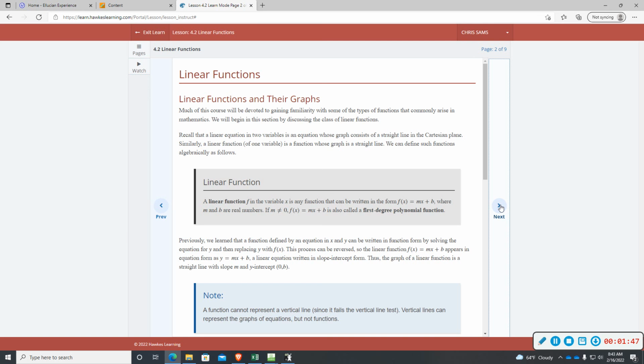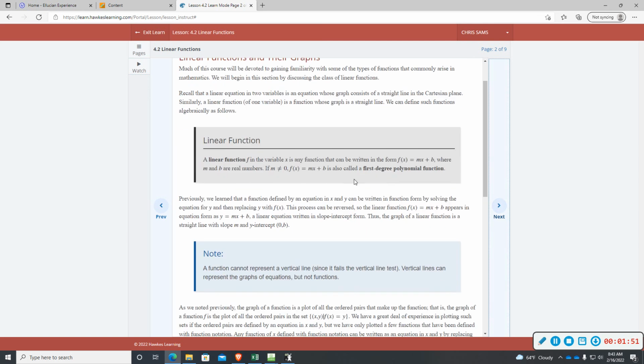So on the first page, we're given a linear function here in this gray box. It just tells you the basic description and characteristics of a linear equation. It is a first degree polynomial, meaning usually you might see y equals mx plus b. This is what we call slope-intercept form of a linear equation, but now we have it in function notation. So f of x is the same as y.